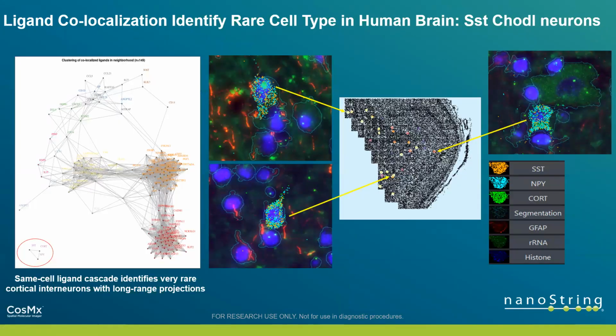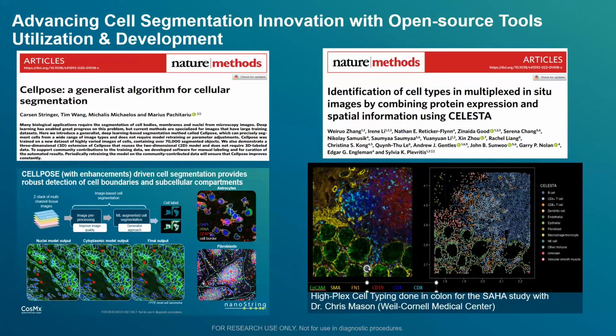And here's another example of being able to use ligand receptor pairs, in this case with our 6,000 plex panel, where we're looking at uncovering the correlations of some of these different markers and specific neurons as well. And so in this case, we're actually able to look at these really rare cell types that are identified because we're using these 6,000 genes that help us to further inform and perform this cell segmentation as well. So it really helps this really rare cell typing at single cell resolution that you're getting using the 6,000 plex panel.